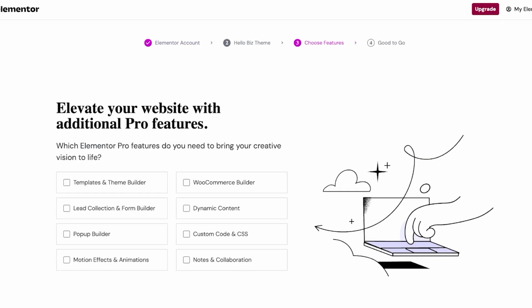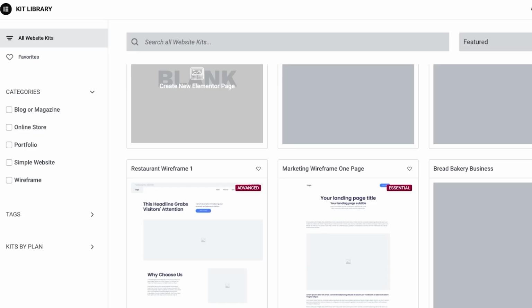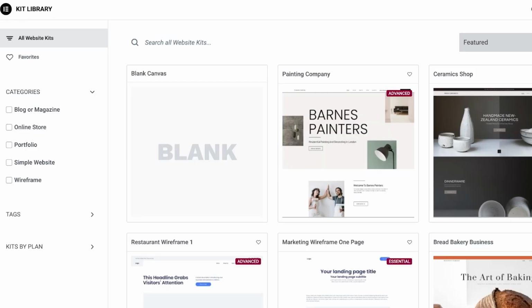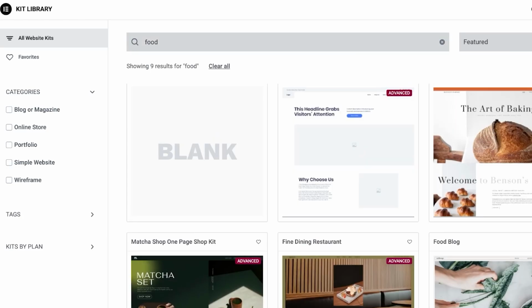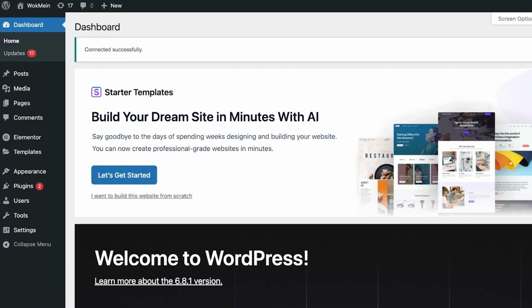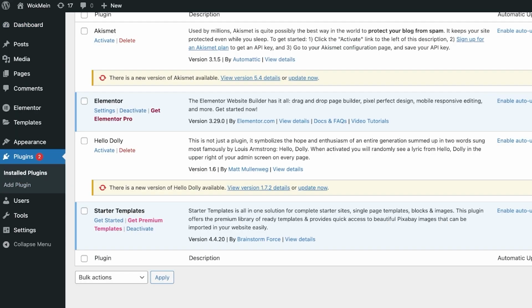Now you can go into the templates here, or you can directly go into the templates available on Starter Templates. Ideally, I prefer the templates on Starter Templates because those are cheaper and you can usually find better templates over there. I like to use the Elementor add-on on WordPress later on. You're going to go into installed plugins here, and from there you're going to see Starter Templates. You're going to click on get started.